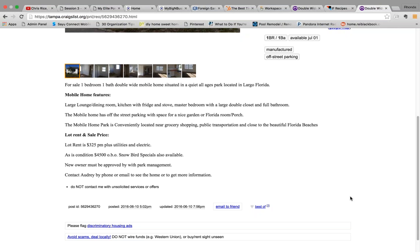Another thing, I always try to put, if there's a lot of activities, if there's shuffleboard, if there's a clubhouse, if there are little clubs, some of them we've been to offer. For me, they offer clubs by state. For me, it would be the Kentucky Club or the Michigan Club or the Seattle Club, whatever it is. Some of them offer clubs by state, a sewing club, a golf club. There's all kinds of them out there. This one doesn't seem to offer any of those things. But if you know that they do, put those in there.